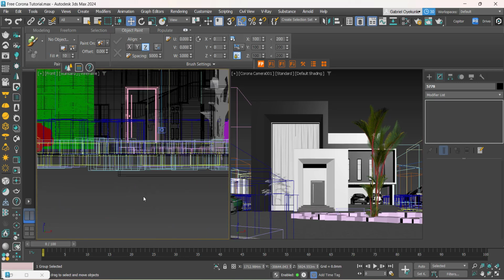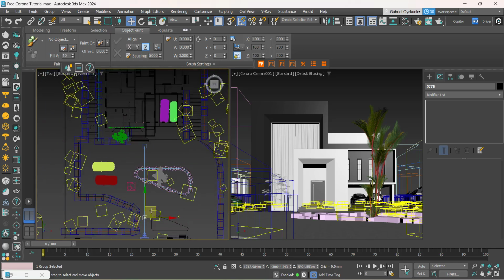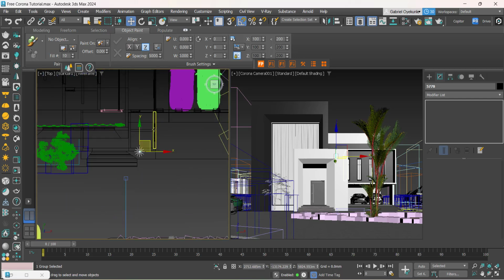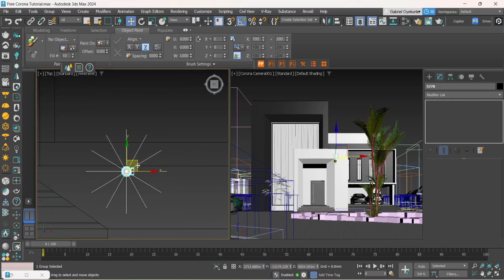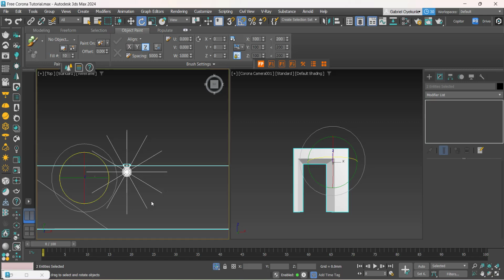So this particular one, something is happening to it. Oh, that is for wall. So it's for the wall. I thought it's the bollard. So I'm going to just rotate it and possibly isolate.